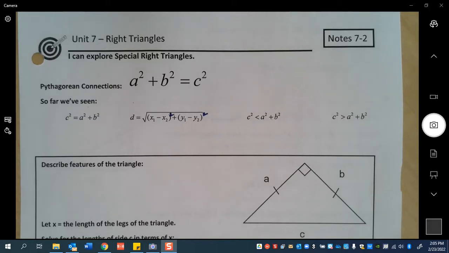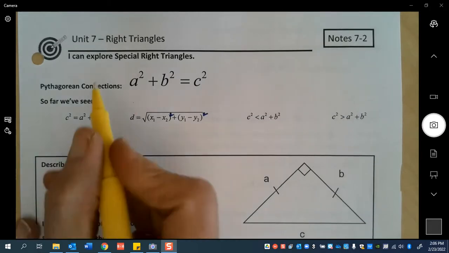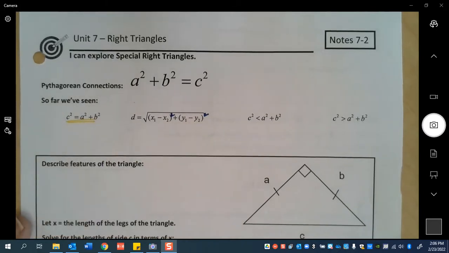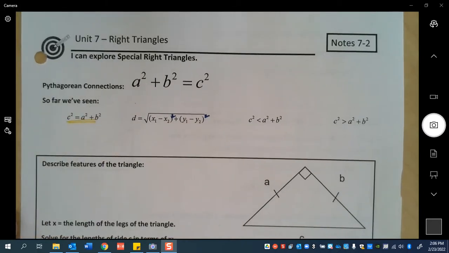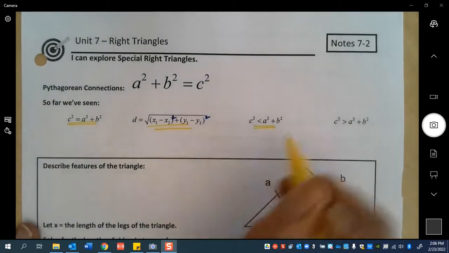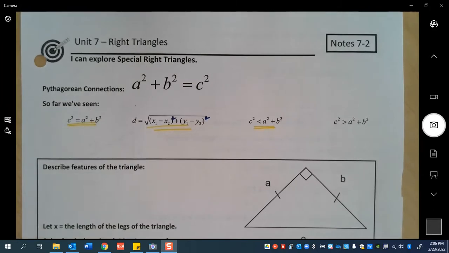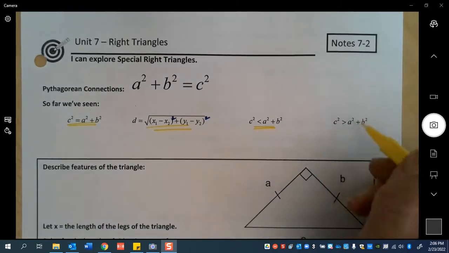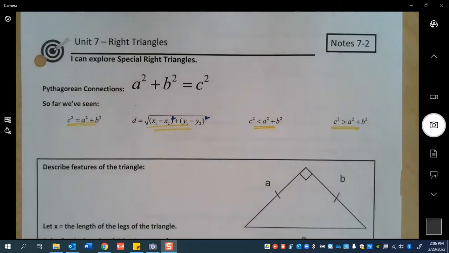Would you please, with your group mates, talk about each of these different iterations of Pythagoras and when and how they are used? On your marker set, talk. All right, so talk to me about this guy. When did we use him? To solve for sides of triangles, true? All right, talk to me about this guy. When did we use him? That's distance. How about this guy? If C is smaller, what is it? How about this guy? If C is bigger, he's going to be.